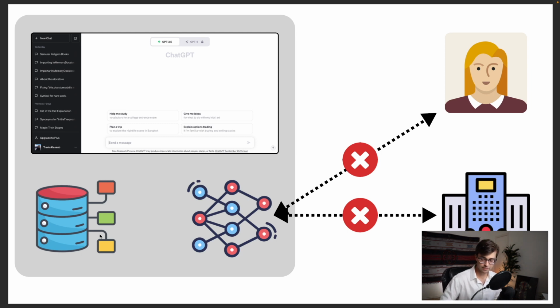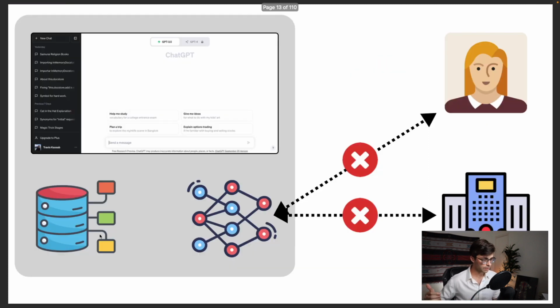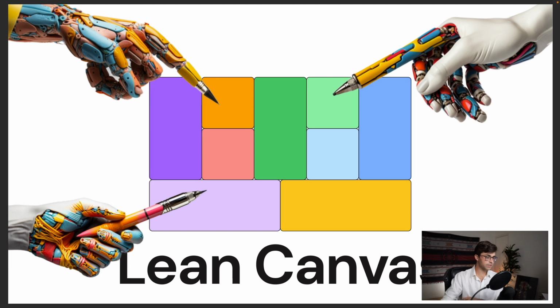But there are going to be cases where you want an AI to be able to reason on your personal and enterprise data so that you can automate things and you can do work with an AI on that data. Let me first say that everything I say beyond this point is how to get a ChatGPT-like intelligence to have access to your private data. So this is what led me to create the Lean Canvas Bot 3000.